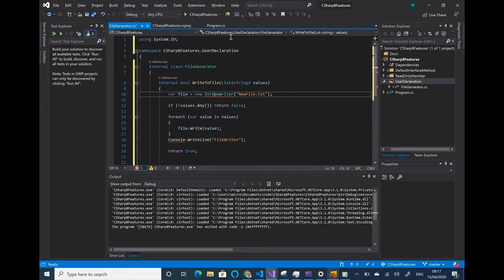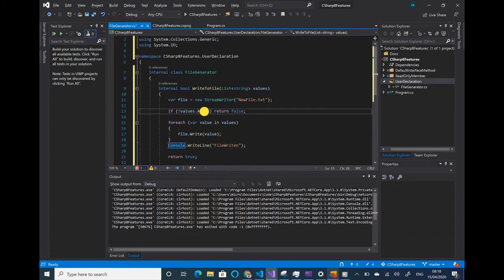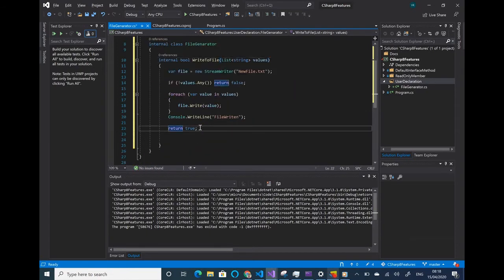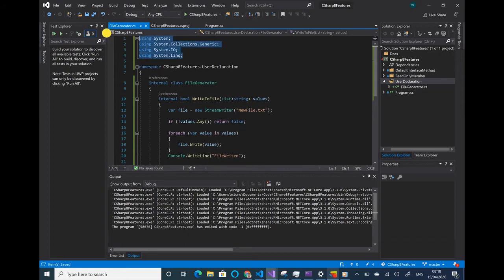StreamWriter, Alt Enter. Console, Alt Enter, and it's looking for Linq. System.Linq. Great. If people don't know, it's a magic keyword to know in Visual Studio. It's Alt Enter or Control Dot, which will bring in the required references for you.